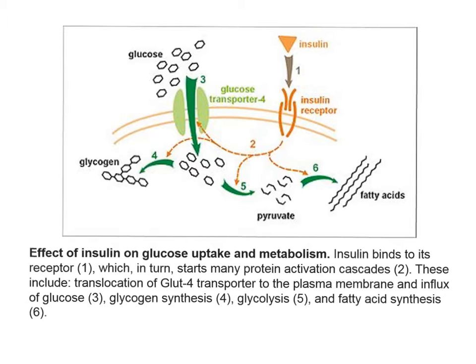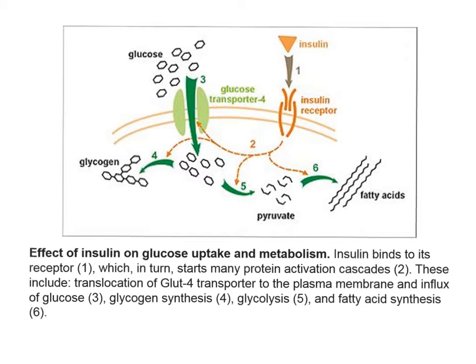So for example, if we're looking at insulin and how that mediates glucose transport into the cells. So what happens is, after you eat, your blood sugar rises, glucose in your blood. This rise in glucose triggers your pancreas to release insulin into the bloodstream. Insulin travels through the blood to your body cells. It tells the cells to open up and let glucose in. So, effects on glucose uptake and metabolism.